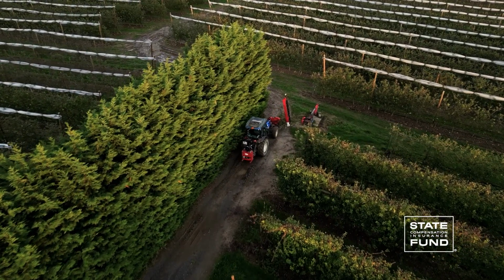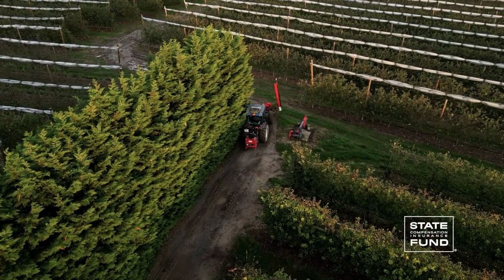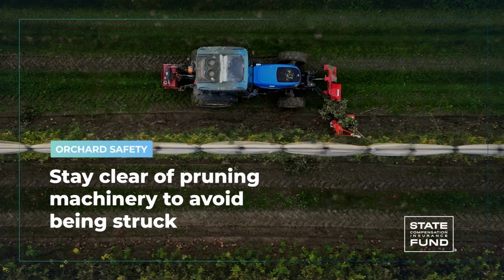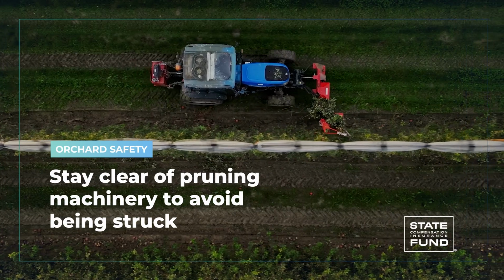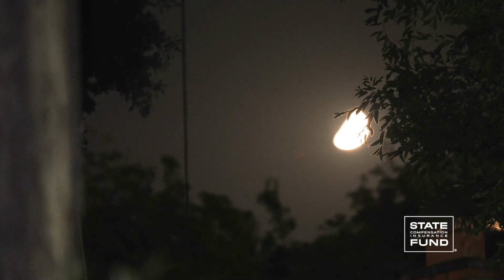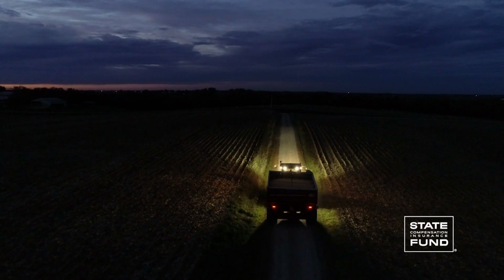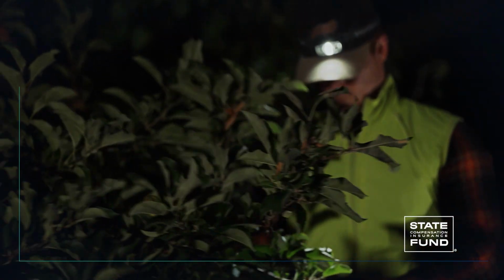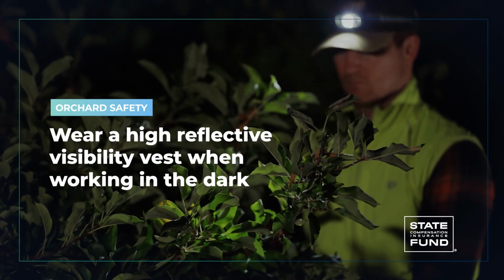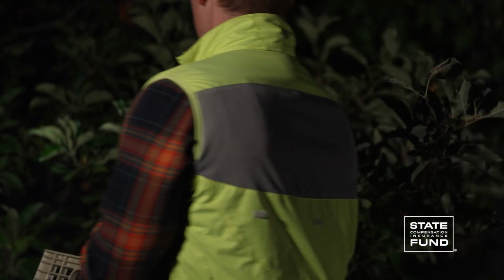Modern pruning machinery is extremely powerful and efficient. Stay well away from the area to avoid being struck by falling branches, debris, or by the equipment itself. Since harvest work often occurs in the dark, before dawn and after sunset, additional lighting may be required to allow for the safe movement of workers and machinery. Wearing a high reflective visibility vest can help others see you.